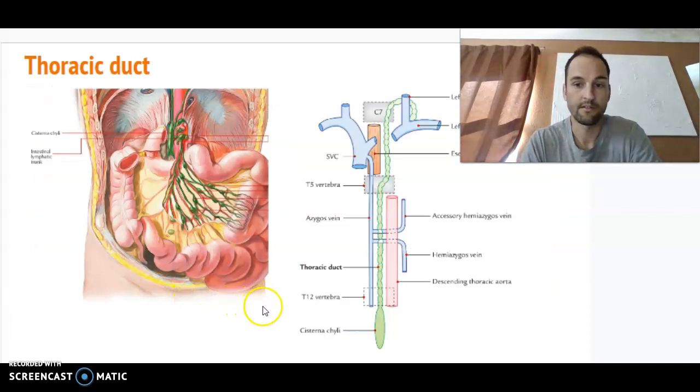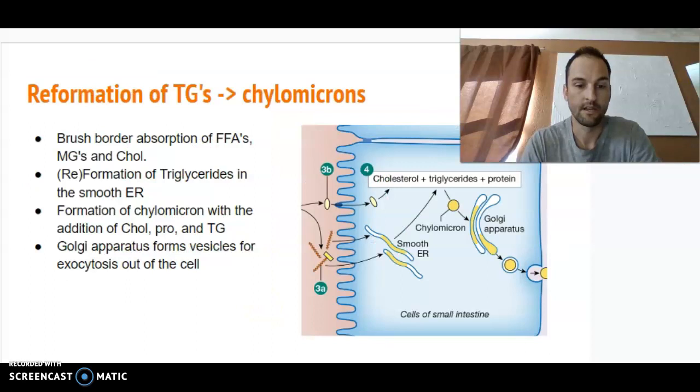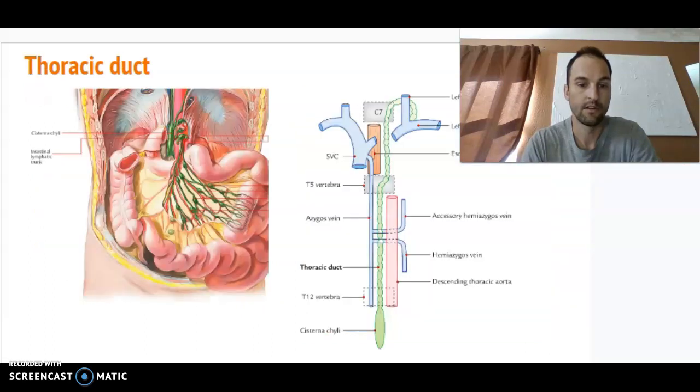From there, on the other side of the epithelial cell and into the interstitial space, chylomicrons do not readily absorb into the capillaries. Instead, chylomicrons are transported from the epithelial cells into the lymphatic system through specialized cells called lacteals. The lymphatic vessels eventually form a larger vessel known as the thoracic duct, which connects to the bloodstream at the junction of the left subclavian vein and the left internal jugular vein in the neck.